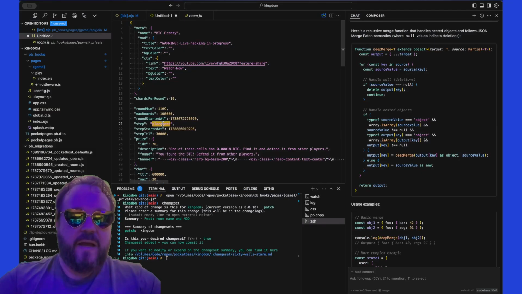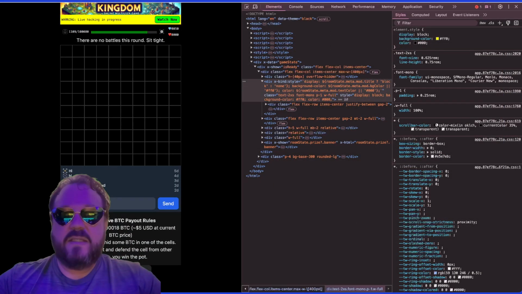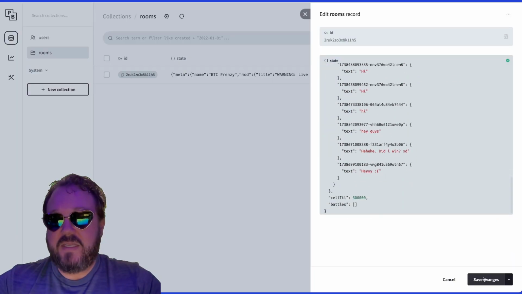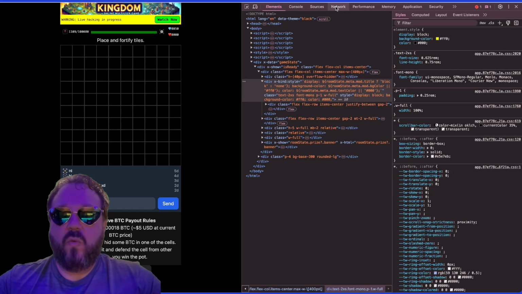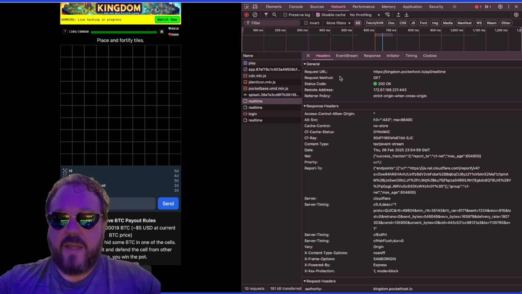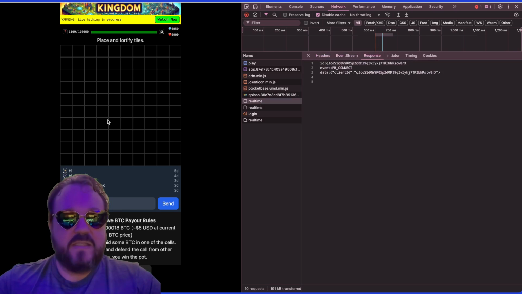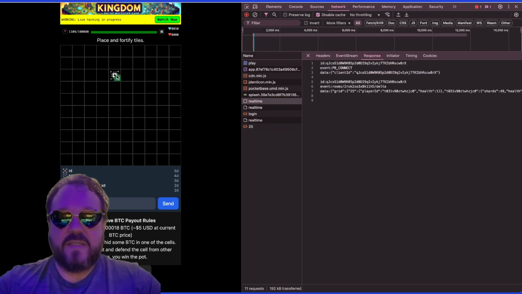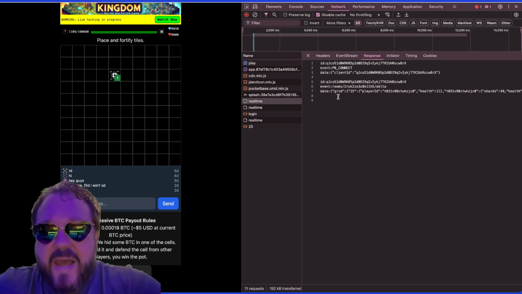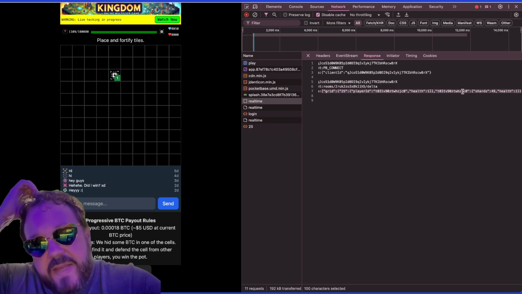So instead, I want to just start in the placement phase here, and I want to watch the real-time feed. I want to see this event stream so that when I tap on something, okay, it's giving me back this merged, and that's exactly what I want it to give back to me.